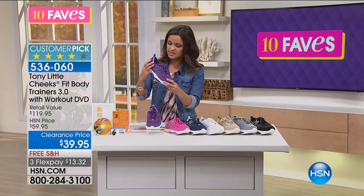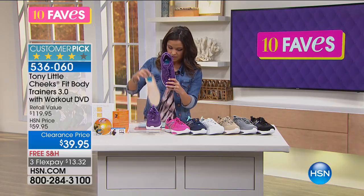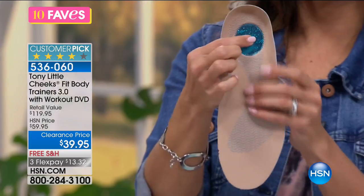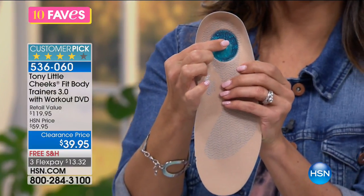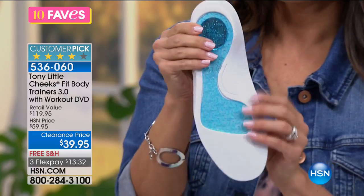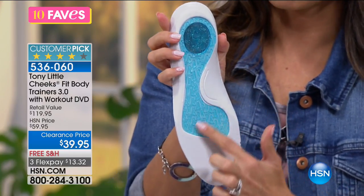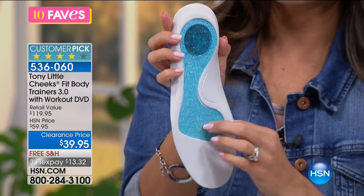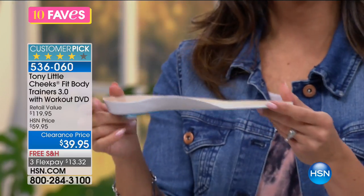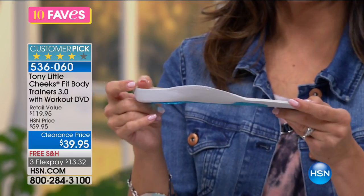The comfort of these inside, oh look, we already have one. You've got this insert pad, so you've got that gel at the heel. So no more of your heel hurting or feeling like you're putting too much pressure there. And even on the bottom of this, it's like a whole foot pad of gel and comfort already built in. And of course, that 3-degree incline that we talked about is so important.